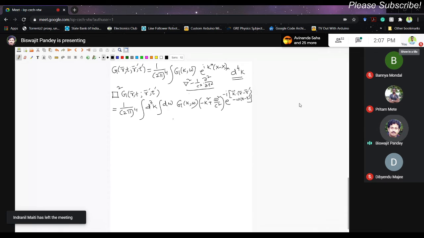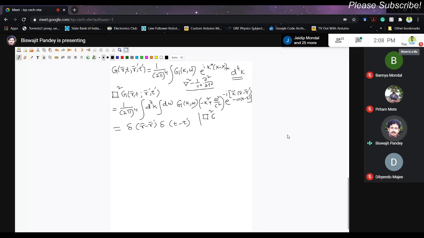this is the Laplacian of Green's, sorry, not the D'Alembertian of the Green's function, and this should be equal to delta t minus t prime. Actually আমি এখানে 1/c টা লিখিনি, যেটা ডেফিনেশনটা লেখা হয় গ্রিনস ফাংশনের যে Laplacian and D'Alembertian of Green's function, if you write this in terms of r t four-dimensional Green's function, so this is basically delta x minus x prime, মানে x minus x prime এর মধ্যে এটাকে ভেঙে লেখা হয়েছে r minus r prime আর এখানে delta t minus t prime দুটো প্রোডাক্ট হিসেবে লেখা হয়েছে.